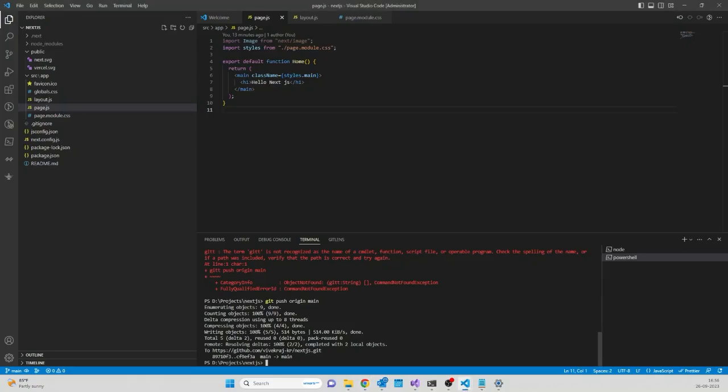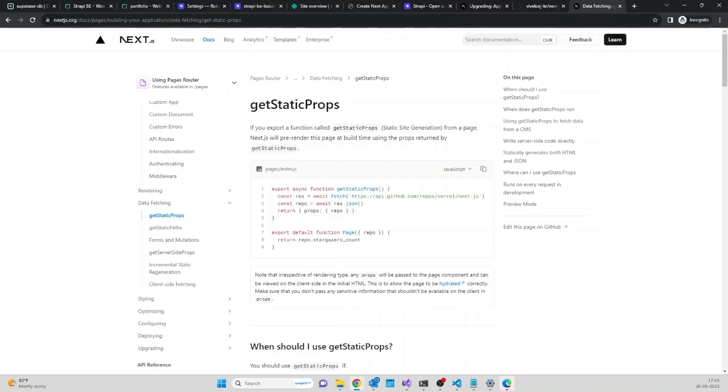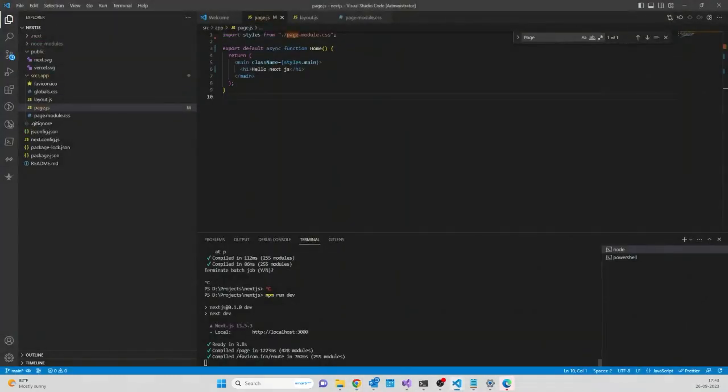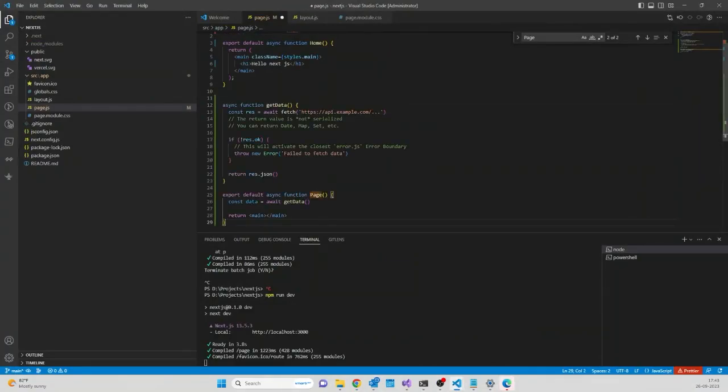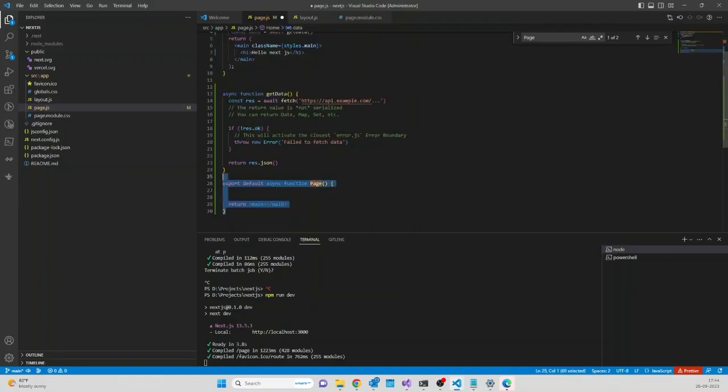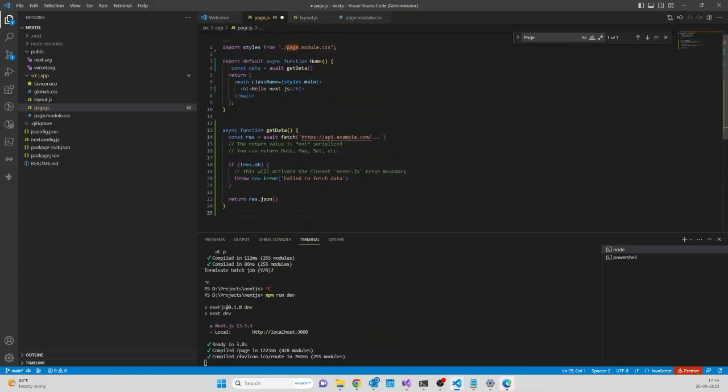In the meantime, let's try to implement that API integration. I will go with a simple data fetch. So I'm going to use this particular piece of code. Let me go to the Next.js project and I'm going to paste it right here. This is the component I'm going to get rid of. For that, I will copy paste this function invocation here and get rid of this. Since we are using await, make sure the function is async. And now we need to update this API URL with our Strapi one.